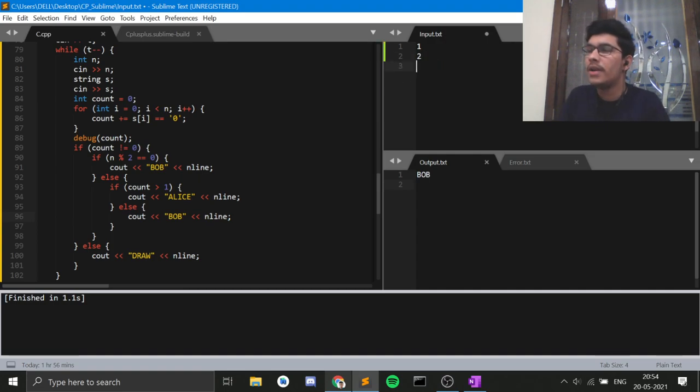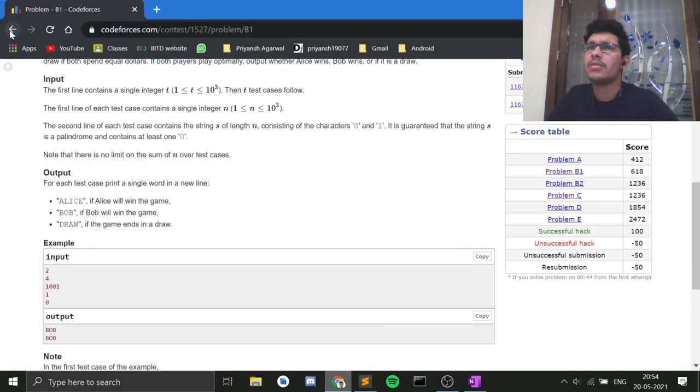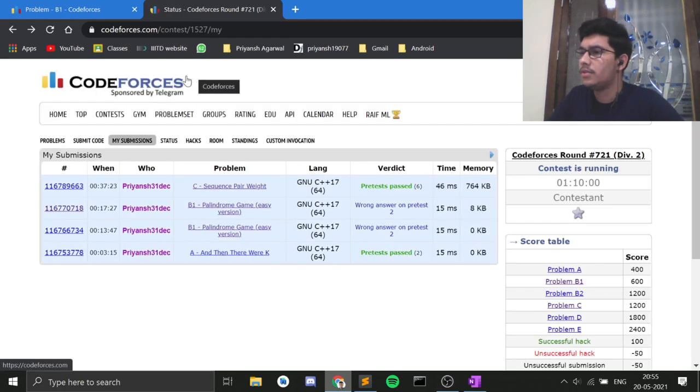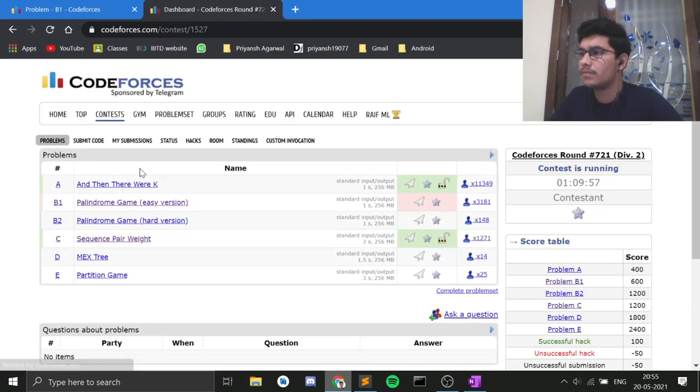Okay, can I have a palindrome in length 6? Still, like, the number will be even only, right? If I'm talking about this. Can there be odd number of zeros in an even length of string? I don't think there can be. Okay, let's look at what is happening in the submissions. So you have 3,000 people who've solved it. Okay, great.